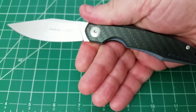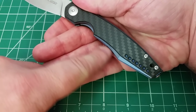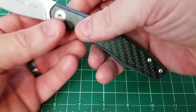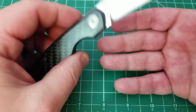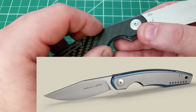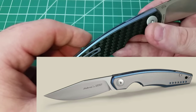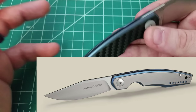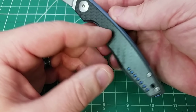So very good there. And then as we move on back, we have a carbon fiber scale with titanium liners. There are a number of different configurations with this knife. The one that you'll see in most pictures, and I'll slide them in right now, is a titanium scale with a titanium liner as well. And there are some plain ones. There's blue, there's bronze, there's the carbon fiber also with bronze. So just a number of different choices.